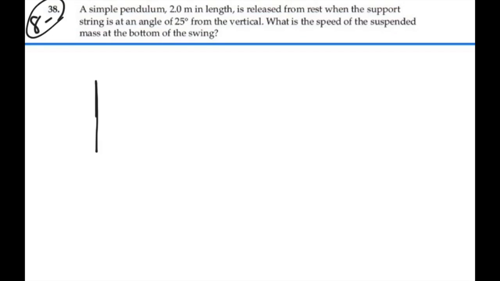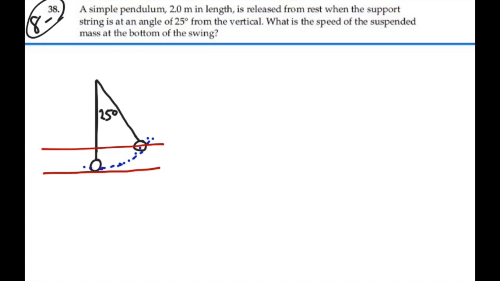Here's our pendulum as it would look at the bottom of the swing. Here it is if it were at a 25 degree angle. So it's going to subtend through that angle along this curve like this, eventually reaching the lower height. Well, we've got these two heights. Let's call one where we start, point A, and the lower one, point B. And we're interested in this height H between the two.